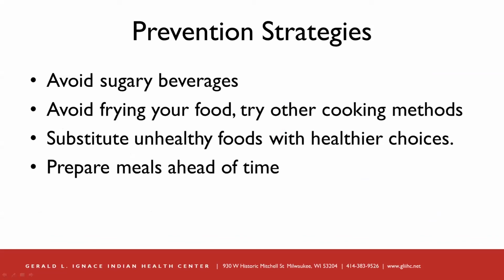And so there are numerous other changes you can make to your diet to help you lose weight. And of course, you don't have to implement all these changes right away. You can start with ones that are easy for you to make and more comfortable, and go at a pace that's comfortable for you.